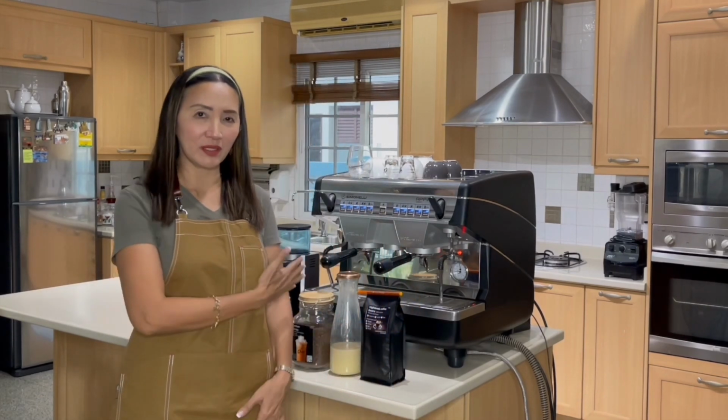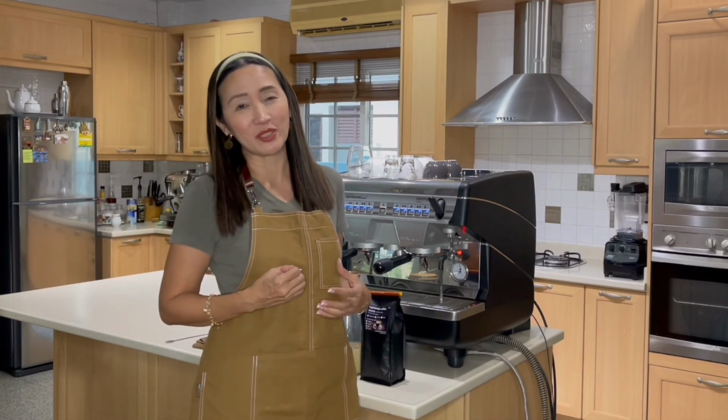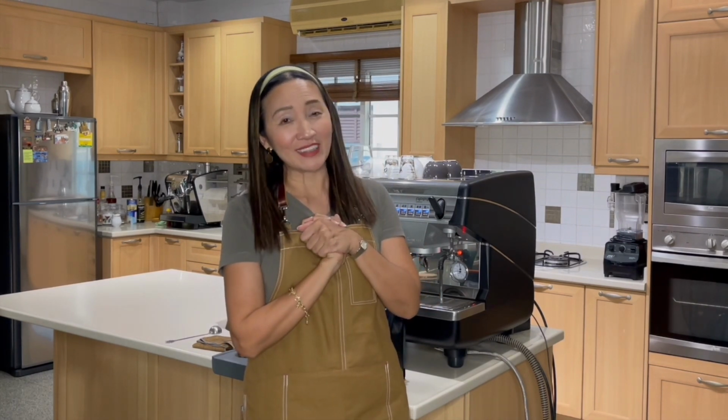What we are going to make today is a variation to those popular drinks, and this is going to be Thai tea coffee. Now, Thai tea, for those of you that have tried it, is quite strong, and combined with a very strong espresso, you get a really strong drink with a burst of flavors, and you don't know what actually hits you. You can only tell once you try this recipe at home.